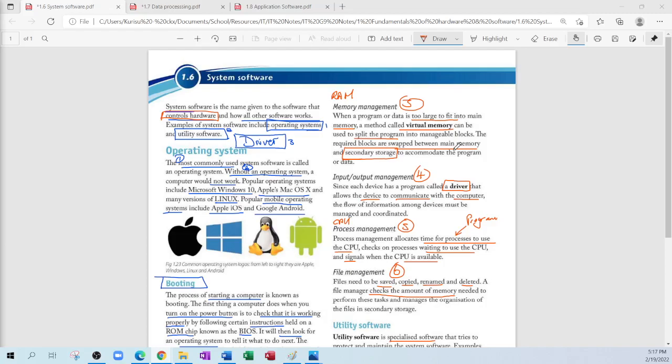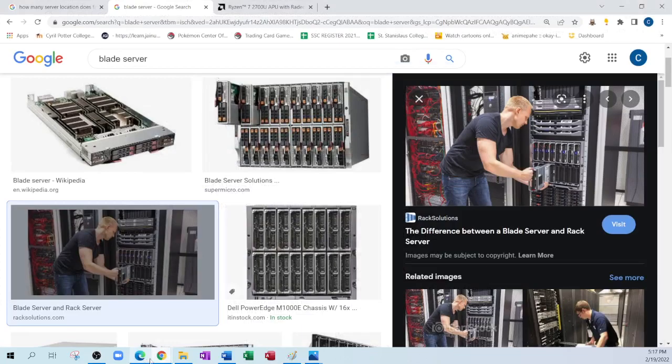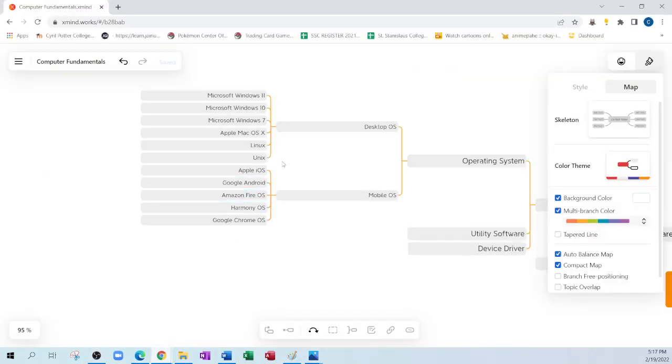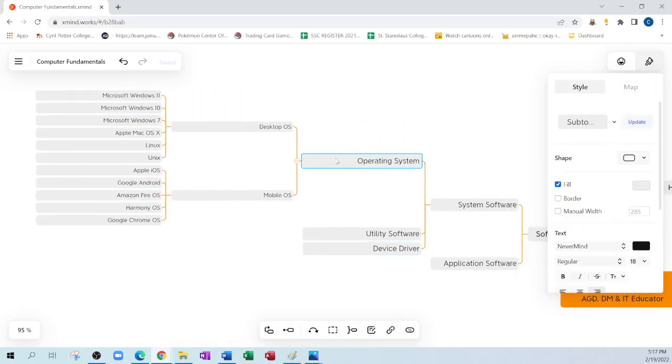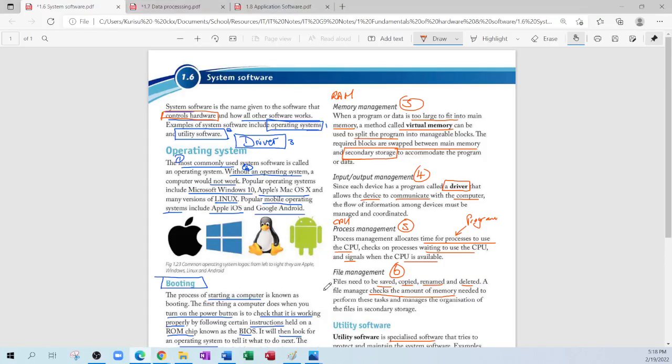No, sir. All right. Well, to summarize what we looked at today, we looked at the system software. Remember, there are two types. I don't think I continued my diagram. I'm going to try to see whatever else I need to add in. So remember, there are two types of system software we looked at today. We looked at the operating system and utility, and remember I spoke about the device driver. So remember, a driver allows communication between the computer and device. Utility software basically supports the system software, and the operating system is what runs the entire computer. And we have some examples here.